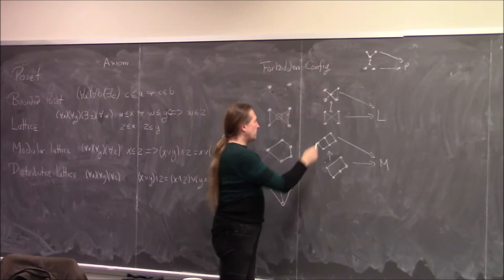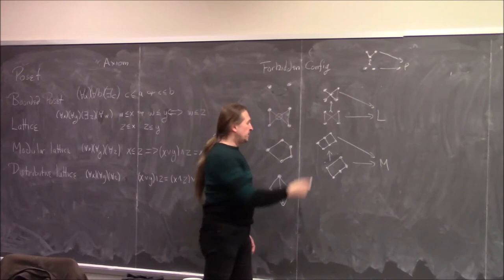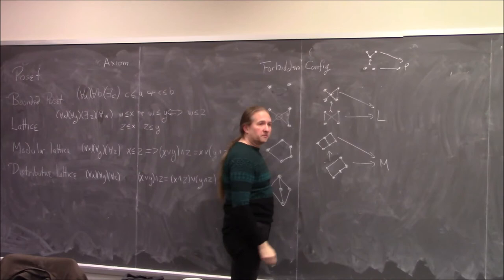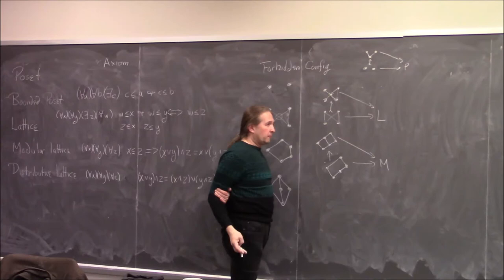Right. Because what I'm going to do is I'm adding in this thing as an extra join. These 2 points originally had that as a join. Then the new point I added is basically now the join of these two. The join is no longer top, it's this thing I added. So it can't. Yeah, can't, right.